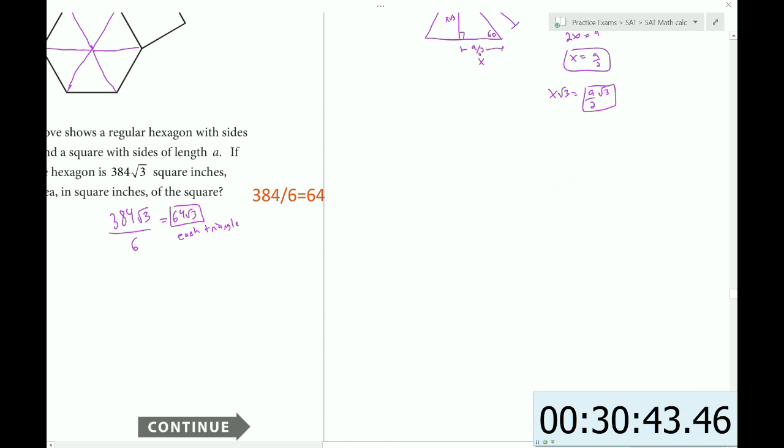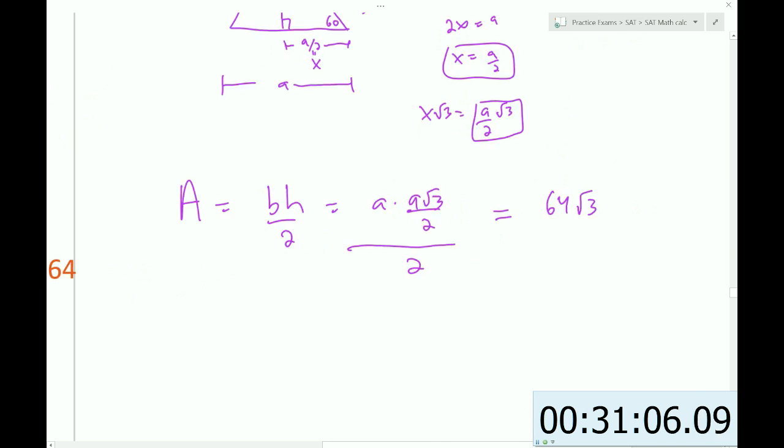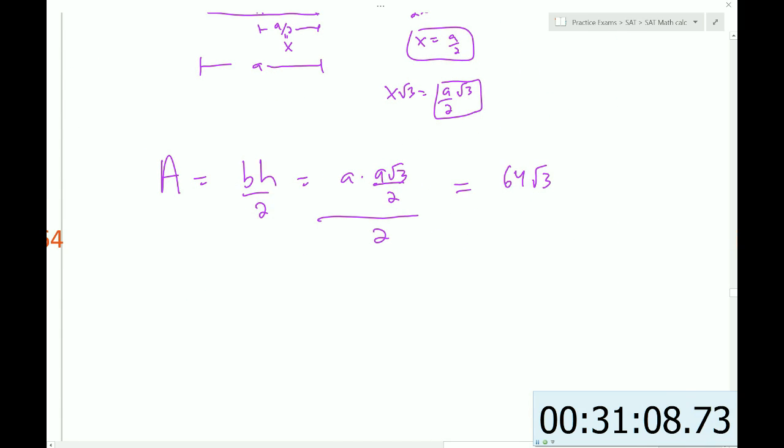And we know that the area of an equilateral triangle, or any triangle, is base times height over 2. Now the base of this triangle is A, right? And the height is A rad 3 over 2. Now I have to divide the whole thing by 2, and that's going to equal the 64 rad 3 we found earlier. Well, this can be drawn across, and since we already have a denominator, we can put the 2 into the denominator we already have. Then this becomes 4. So we get A squared rad 3 over 4 is equal to 64 rad 3.